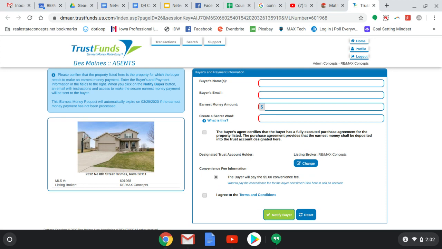Keep in mind, TrustFunds is very secure, and it's one of those little things that we can do to help maintain some social distancing. It's not just about the convenience. It's about not having someone have to drive across town, transfer a paper check to someone else, put it in a mailbox, or have it sent over to another office to be deposited. It really helps maintain that social distancing.